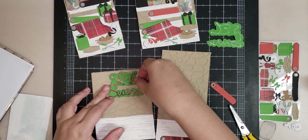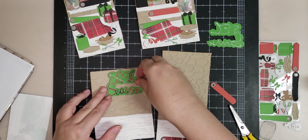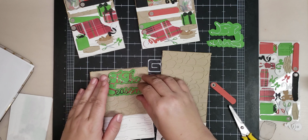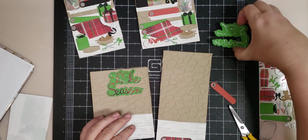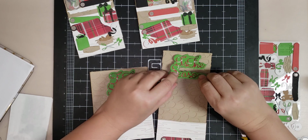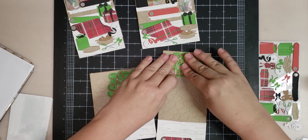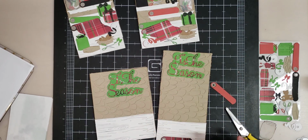And then the A2 up there, I wanted to move it over a little so the bag wasn't covering it. So I'm gonna put that a little bit more off center than I did on the original. There's that. Okay.